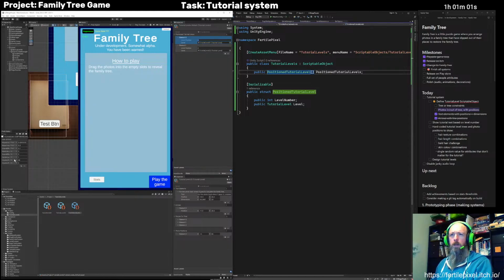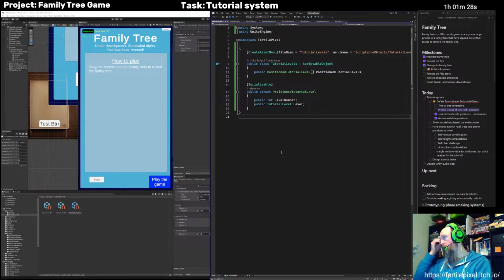So how am I storing current level here? Current level 1. Just say this is 1, and we'll call this, say 3, just to make it so I can be sure that it's working.